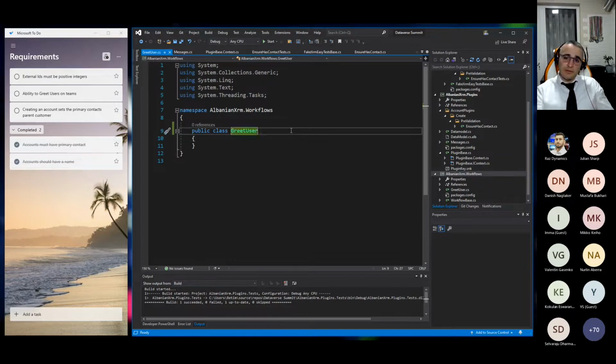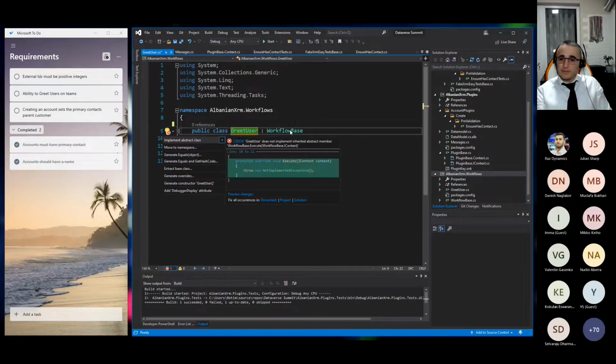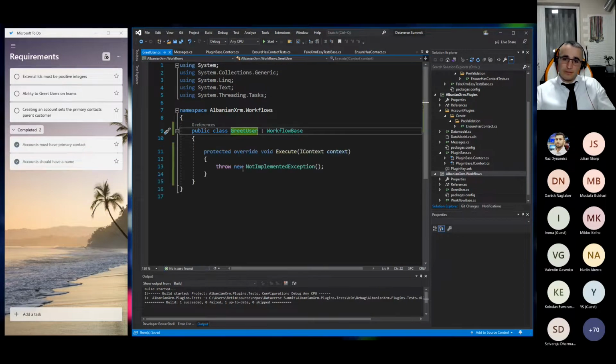So I'll do the greet user and I will extend the workflow base. As you can see, this is pretty much similar to my plugin.